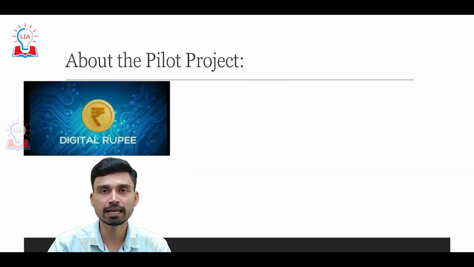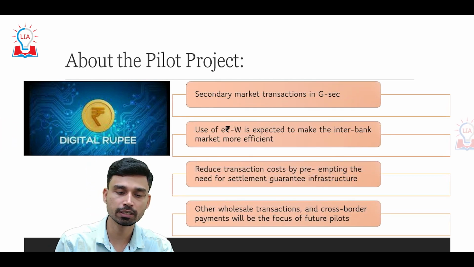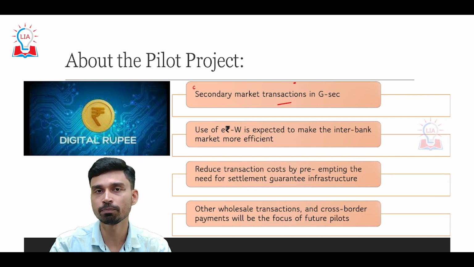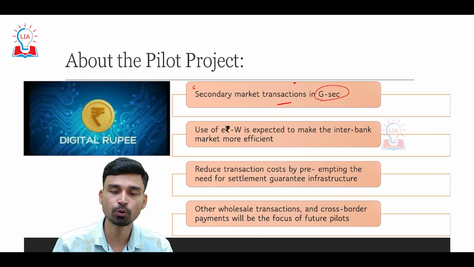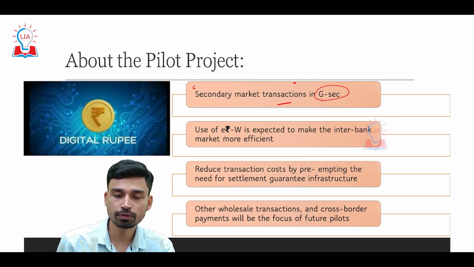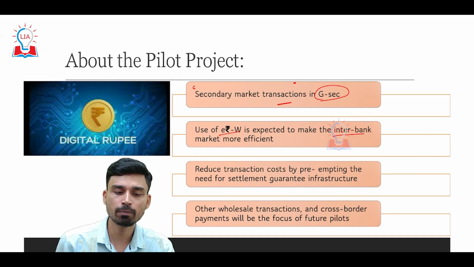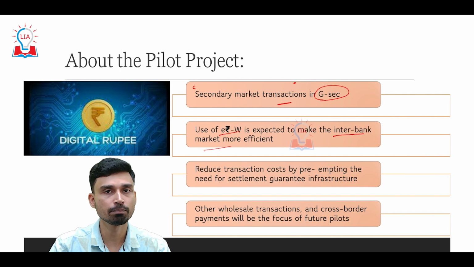So let us try to understand briefly what this pilot project is all about. The pilot project will cover secondary market transactions by the Reserve Bank of India in government securities. The use of digital rupee in the wholesale segment is expected to make interbank transfers much more efficient as compared to the past.